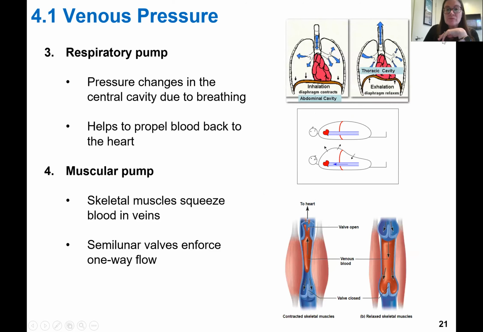Respiratory pump is going to be sort of a suction-based mechanism that happens when you inhale. So when you inhale, you're opening up that thoracic cavity, and you're doing it to bring air into the lungs. And we're going to talk all about that just in the next lecture as we talk about respiration. But the heart resides in that thoracic cavity as well. And so as you inhale, you decrease the pressure in the entire thoracic cavity. So you'll actually sort of suction the heart open like a balloon in a vacuum. And that's going to lower the pressure in the heart, and it's going to help suck blood back into it.